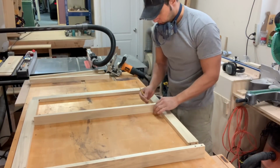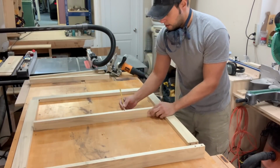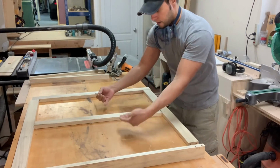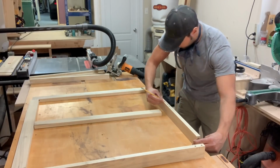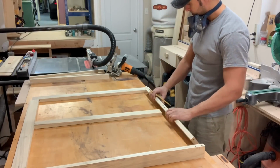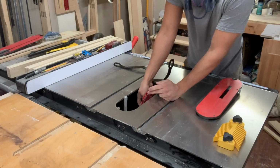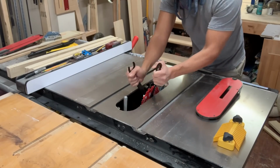Now the center stile is going to get a groove in both pieces because that's going to have a panel on each side. So remember, your groove's always going to be on the inside. Now I'll use the inside and outside blade on my dado stack to give me a perfect 1/4 of an inch for the 1/4 inch plywood that I'm going to use for the recessed panels.